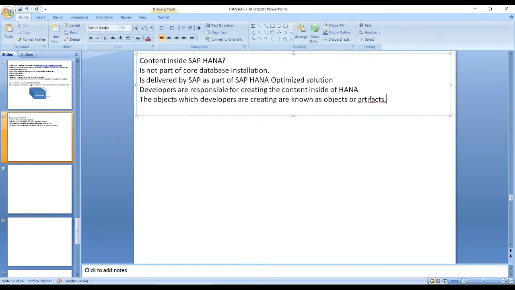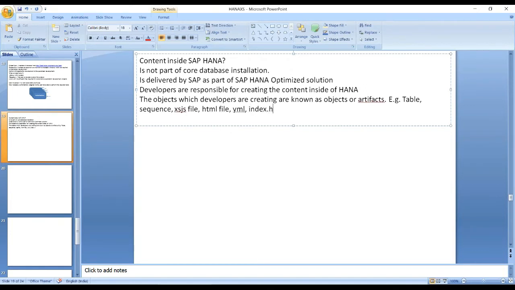An artifact could be, for example, a table, a sequence, an XSJS file, an HTML file, a YAML file, or an index file. So it could be a file; it's an artifact, guys.